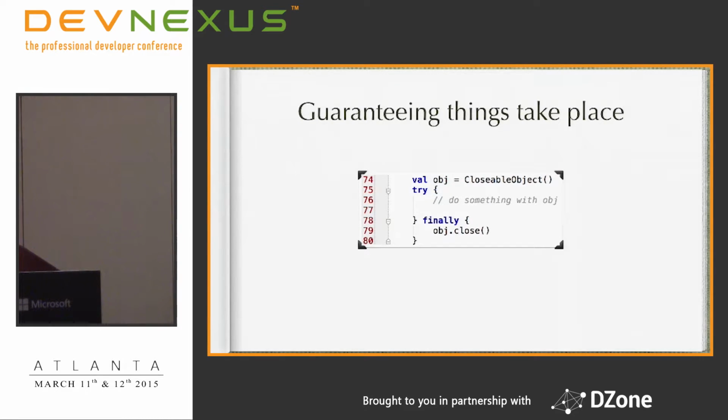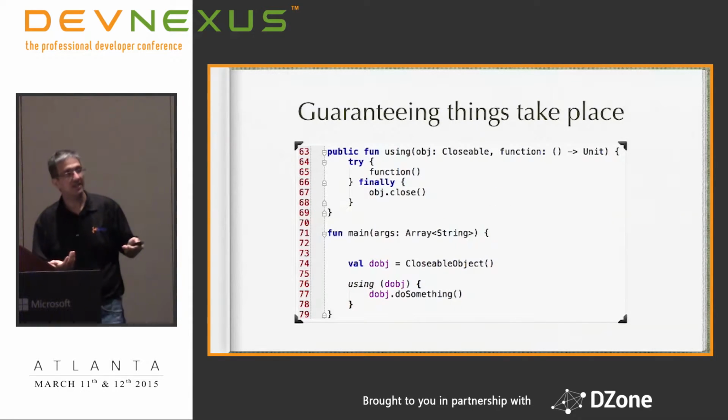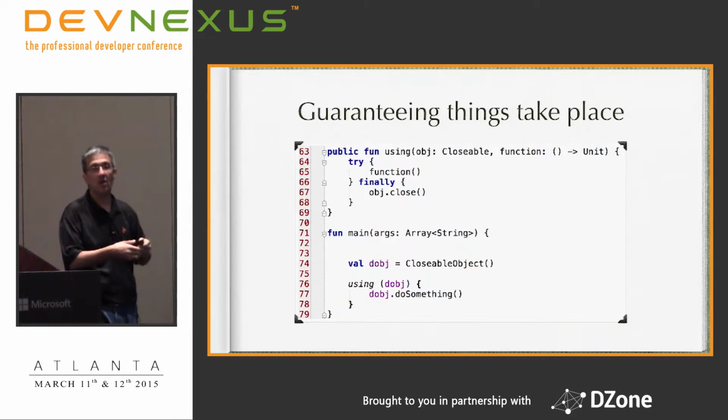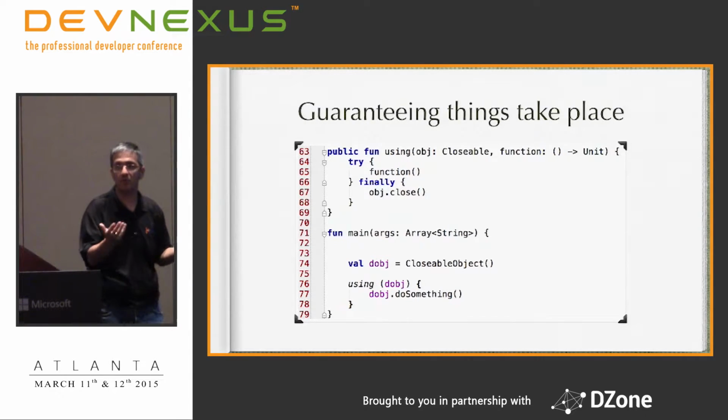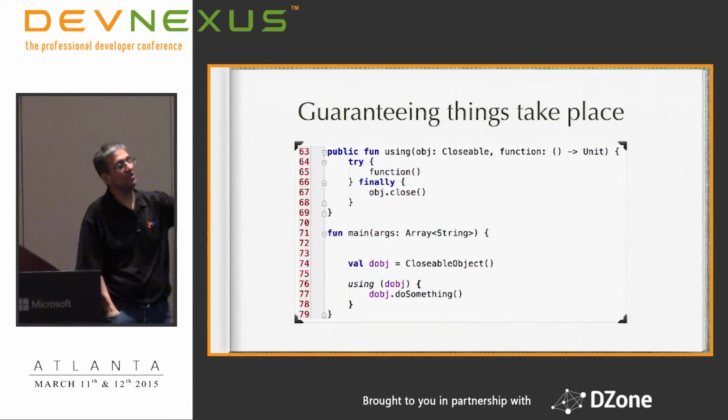The day they said that we have managed code, we stopped freeing and killing pointers. We just said, oh, managed code is going to take care of everything for me, except resources. So how can I do that? I can actually use the concept of functions to try and provide something like that. In Kotlin, we don't have this statement of try with resources or the equivalent in C#, but I can create a function that does it.